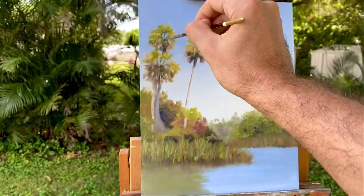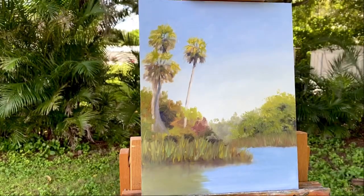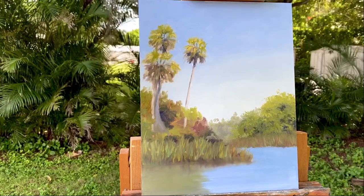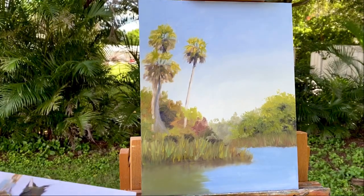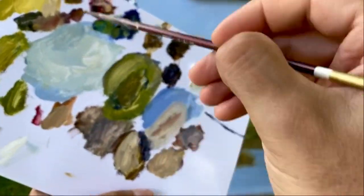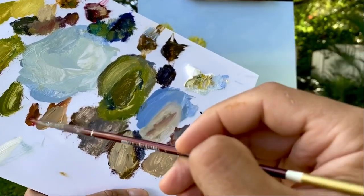Sorry for all the wind here, but the reason I'm doing this outside is my kids are doing virtual learning because of this whole COVID mess. So I'm kind of forced to paint outside so the kids could concentrate on the schoolwork. I don't have a big house, so forgive me. I'm doing the best I can for you guys to show you some of the stuff here.